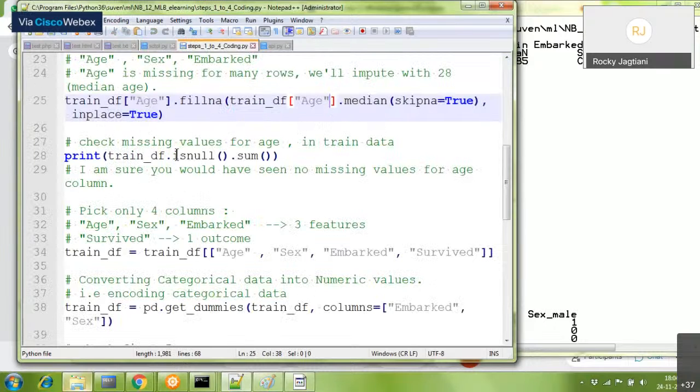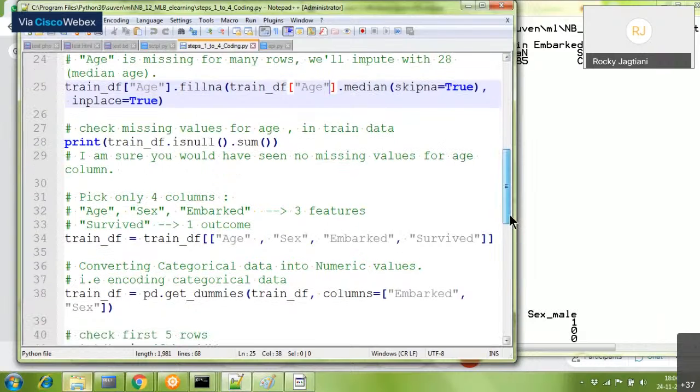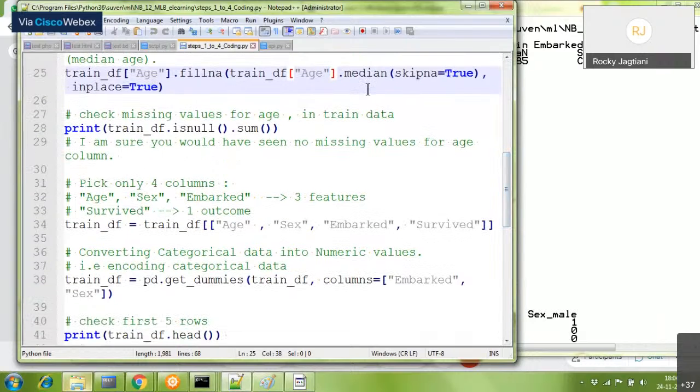So moving one step further. You could go for median or you could go for mean. With age, either of these two will make sense. But I've selected median because in case there are outliers, the mean will get deviated. If there are too many senior citizens, the mean will be on the higher side. If there are too many youngsters on the ship, the mean will go on the lower side. Median is unaffected by outliers. Therefore, I've selected median.